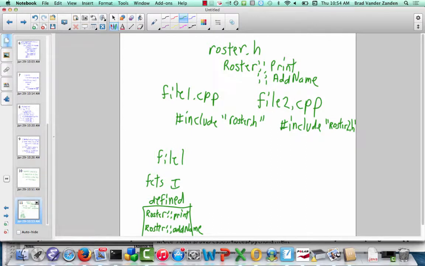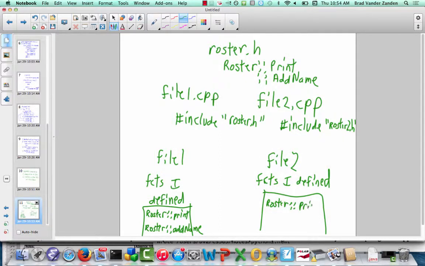Well, file 2 gets compiled, and it has a list of functions I defined. Since it includes roster.h, it also claims to have defined roster print and roster add name. Okay, the linker now tries to combine these two files.